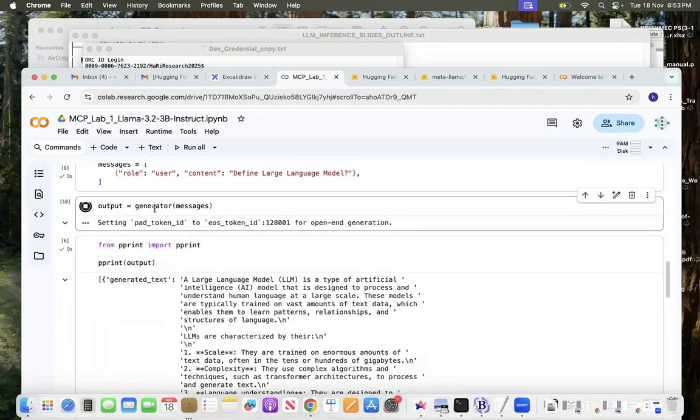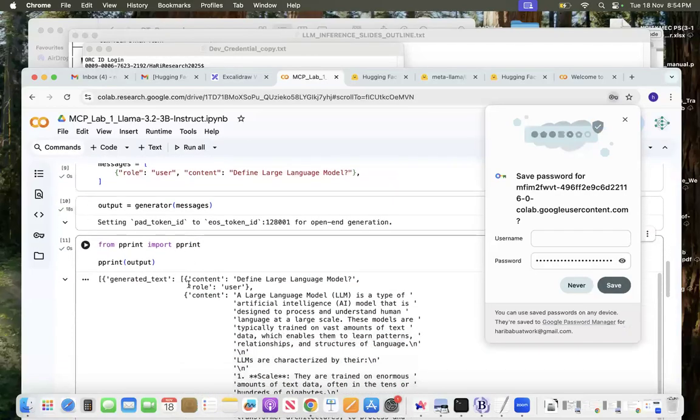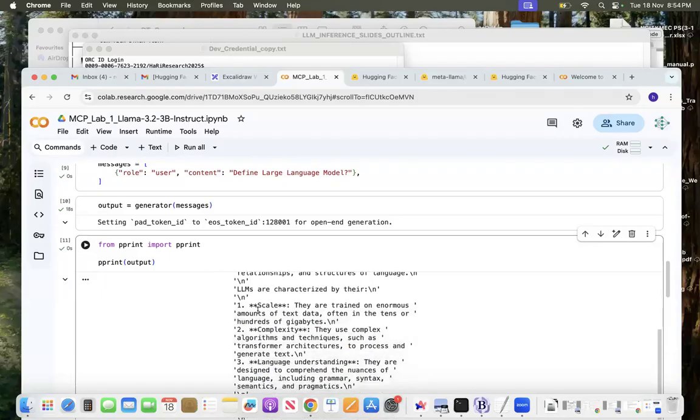This also might take some time because this is where all the magic happens, as I mentioned, right? It just performs the tokenization and then gets to the forward pass, right? And then you get the output. Yeah. Now if you print this output, there's a difference, right? Now you can see even the input is also part of the generated text. This is the role, and this is the content, which is the answer.